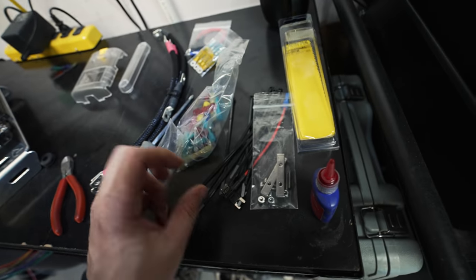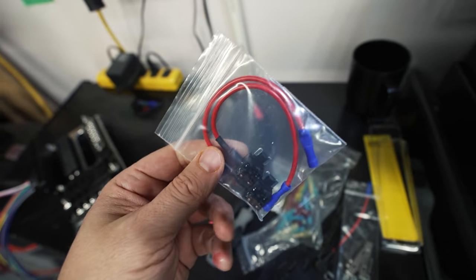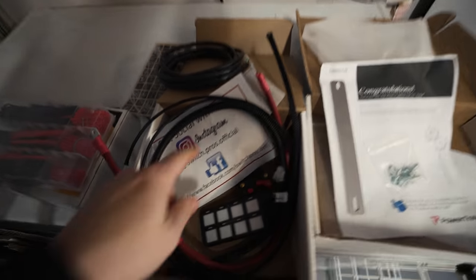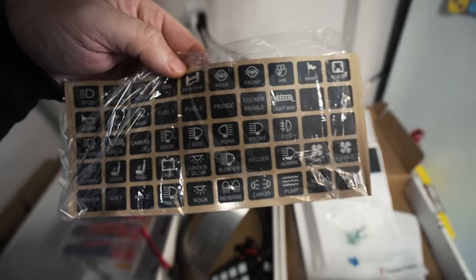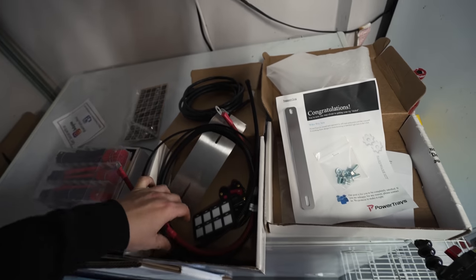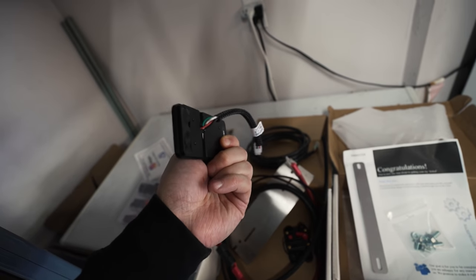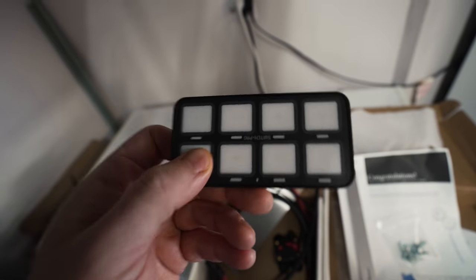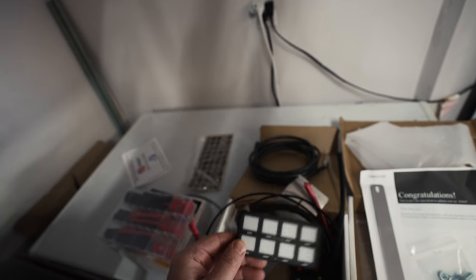Connectors, all the right screws, everything. I hate these things but sometimes they're a necessary evil — little add-a-fuse block. Check out Switch Pros on Instagram. We'll check them out later for all the different things. A bunch more wiring and that's why these are blank so you can put the ones you want on here. Look at how tidy this is — I really like this. If I run out of switches with the four auxiliary switches we have in the JL, this is going to be what I go with.